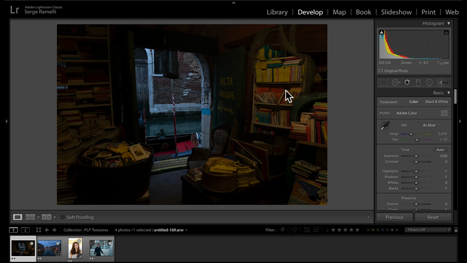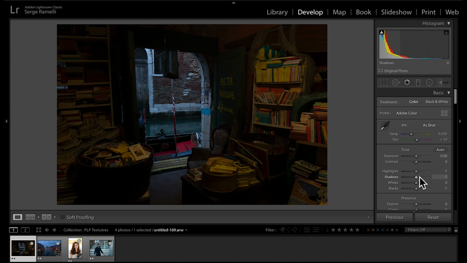All right, guys, so let me show you what this texture feature is all about. This is a photo that I shot and I think is very appropriate for this, in one of the nicest libraries of Venice. It's very underexposed, because I was in a rush, shooting by hand, and we can see the settings of the photo. It's 1/30th of a second, f4.5, ISO 250. There was no way to put a tripod on. I had so many people behind me.